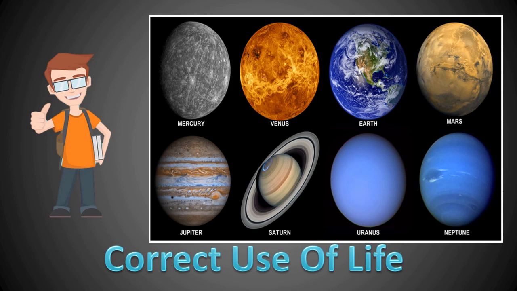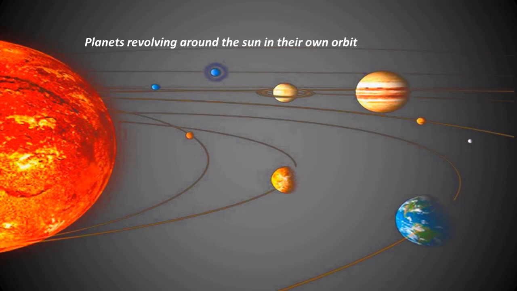And of all of these planets, only Earth has favorable conditions for life. And if we cut Earth into 3 equal parts, 2 of these are covered with water only, and 1 part of these has land. All these planets revolve around the sun in their orbit. Orbit? What is orbit? Orbit is nothing but a path to travel.